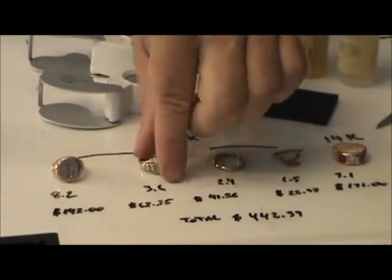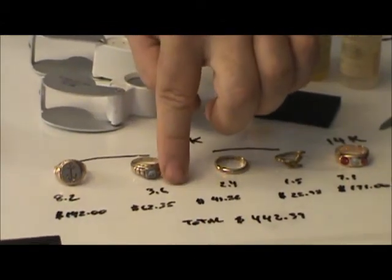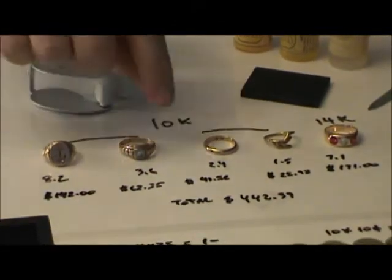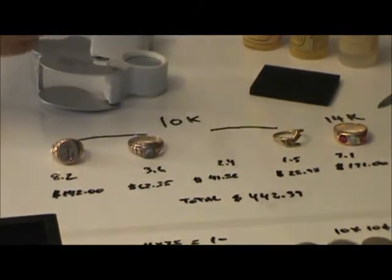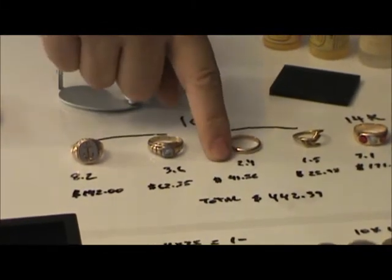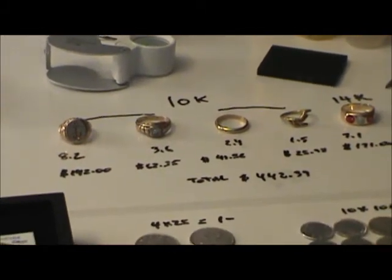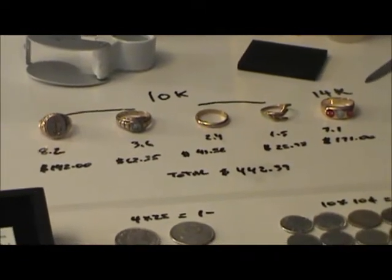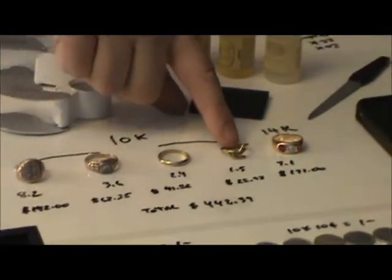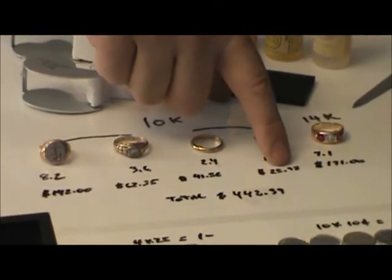This one at 3.6 grams does have a stone which they can knock a little bit off, but generally they don't do too much. And that equals $62. And this one being a wedding band, very small, 2.4 grams, equals $41. So you go 2.4 grams, you look at the scale, if you look at the buyer's price, 10 karat gold is $17.32 a gram. So that's how you base it. This one being 10 karat, not marked but acid tested 10 karat, 1.5 grams is only like $25.98.